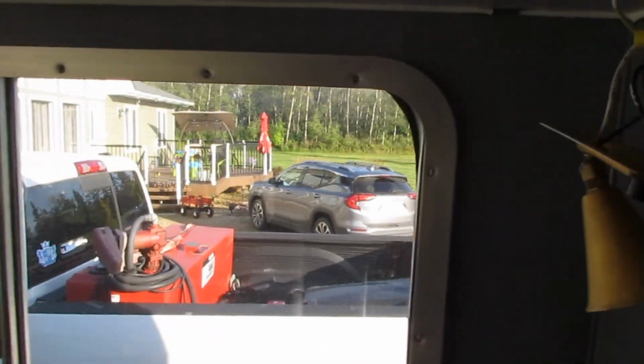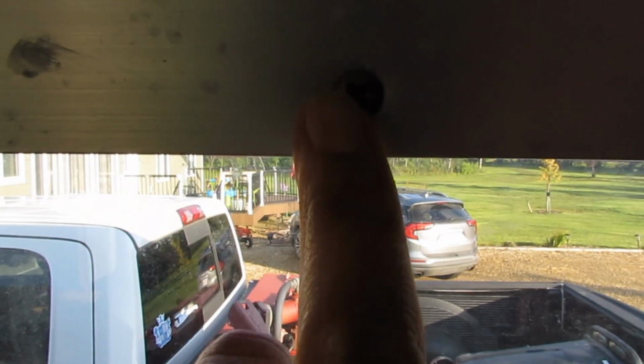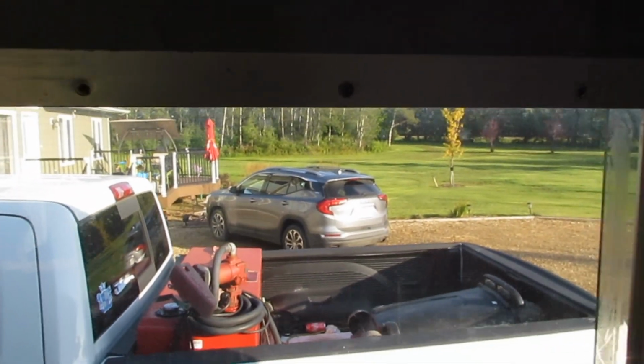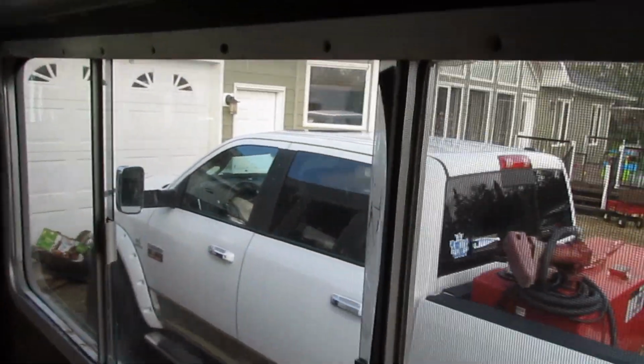I skipped over us painting because I think you've already seen us paint enough for now. I started unscrewing all of this around here so we can clean that up. However, we have one stripped screw right there, and we're struggling to get it out. So we'll figure that out eventually, but for now, that's how it looks.